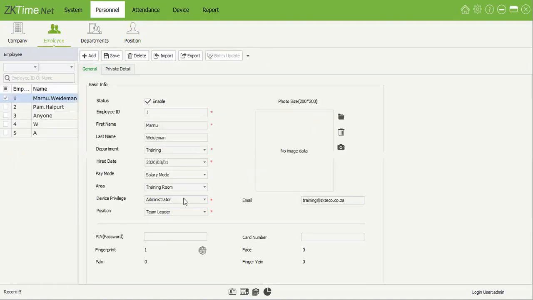On this one over here, team leader, I'm going to move this to CEO, save. Pam Holpert, CEO, save. So this can get quite tricky if you've already added someone to something, right? Just going to move everyone to CEO.